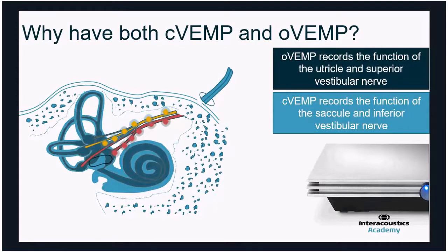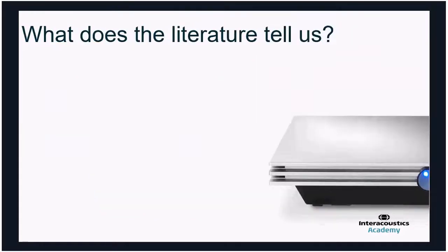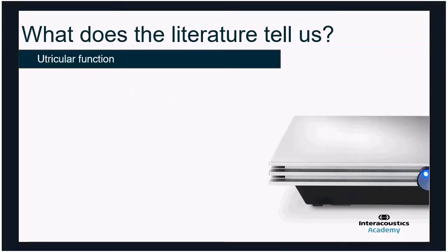So two very different systems within the same organ that we also utilize differently in terms of what we use for balance control, and we'll talk a little bit more about that in a moment. You can see there in my diagram the innervation of the nerve endings going to the separate portions of the otolith organ. So again, going back and thinking what the literature might tell us in relation to these tests that we undertake. Well, we've expressed that the utricular function can be captured through the oVEMP measurement.